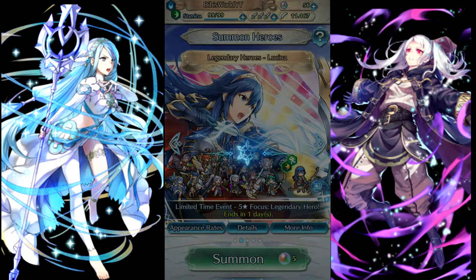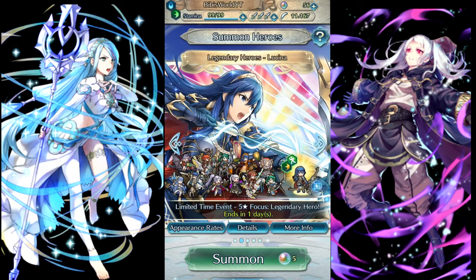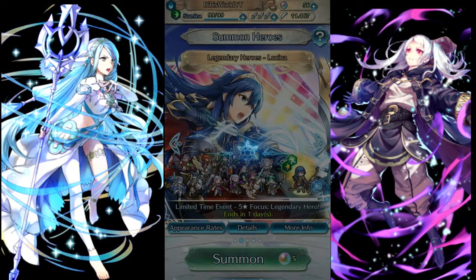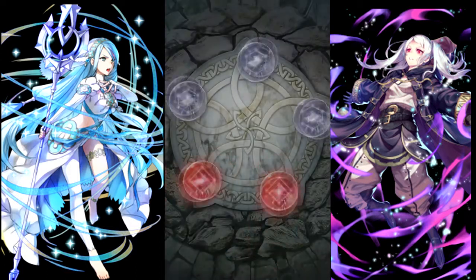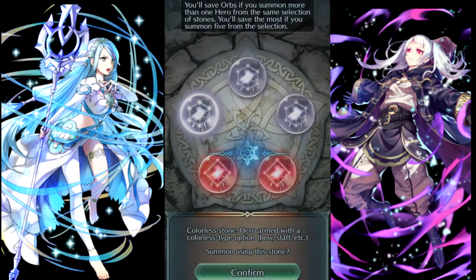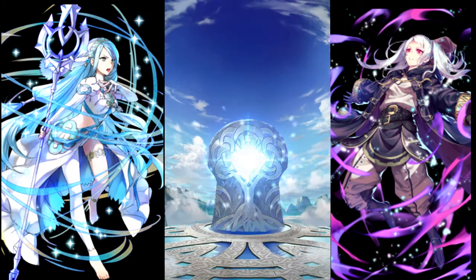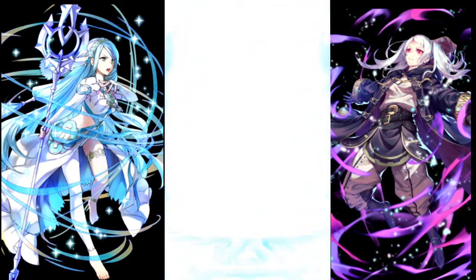So how is our appearance rate at the moment? 8.5. Okay, so that's all right. We've still got a couple more pulls that we can do. No blues, unfortunately. Plenty of colourless. Alright. Let's continue on. We might get lucky and get, like, a new colourless card. Hopefully not another double up. If we do get a double up, it's okay.